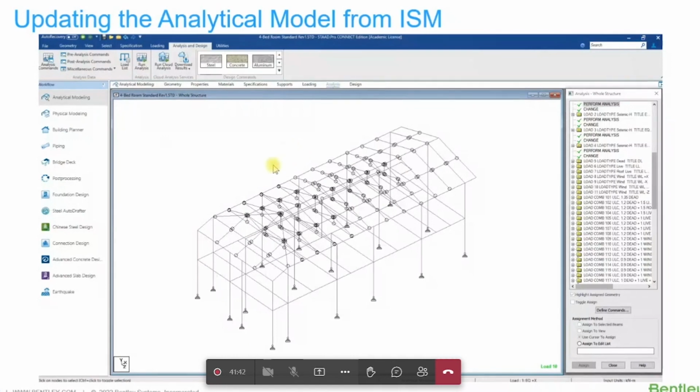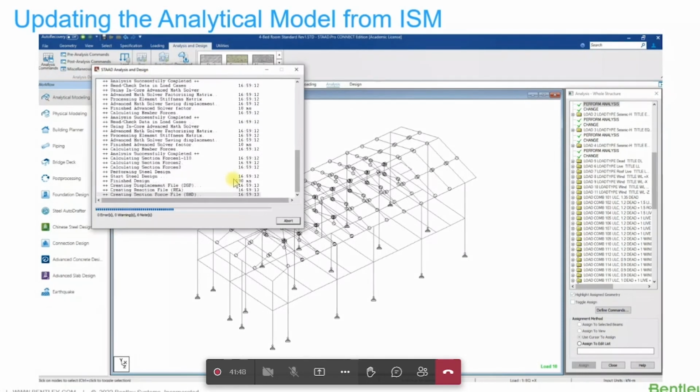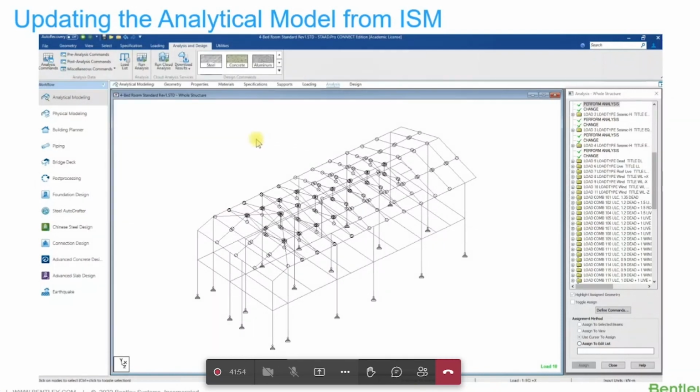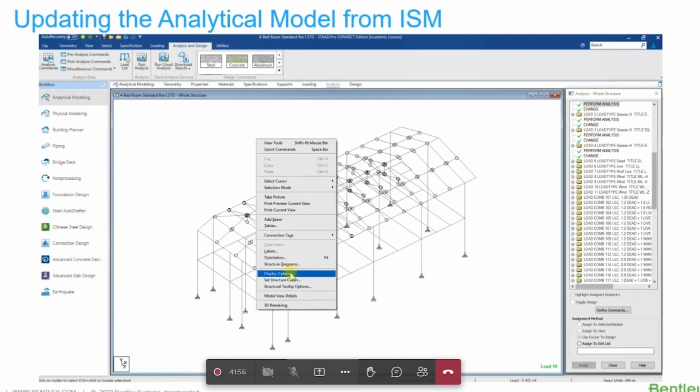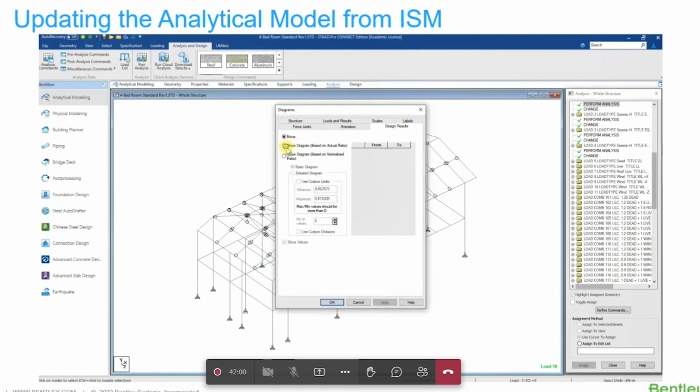Okay, so run your analysis. Okay, so we will check po yung capacity if passed pa siya. Kapag meron na siyang failure, syempre kailangan nating baguhin yung size if ever may failure. So dito natin sa STAAD.Pro papalitan.